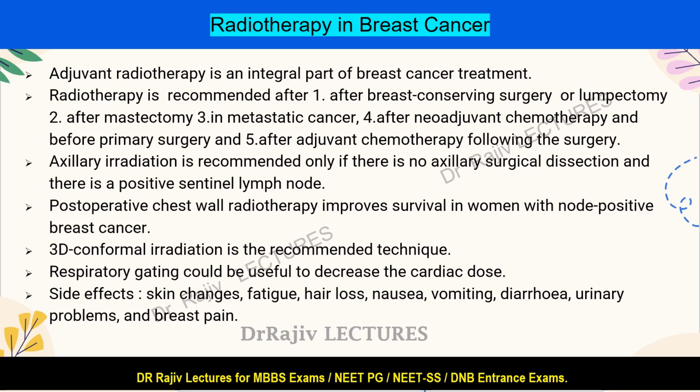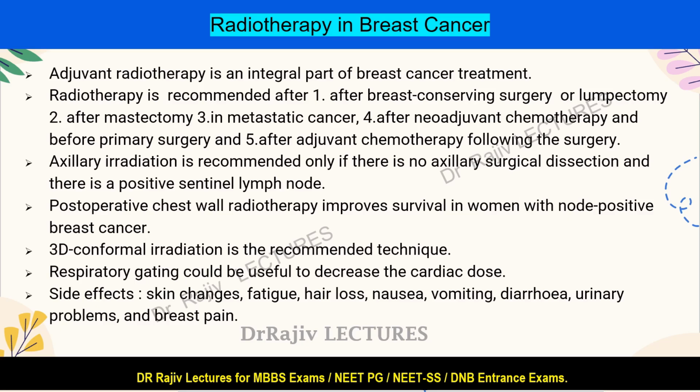Adjuvant therapy in cancer treatment is given after primary treatments such as surgery. It may be either radiotherapy or chemotherapy. Adjuvant radiotherapy is an integral part of the breast cancer treatment protocol in most breast cancer patients with an intent to cure the disease. After conservative surgery for an infiltrating carcinoma, radiotherapy must be performed regardless of the characteristics of the disease because it decreases the rate of local recurrence and, in this way, morbidity and mortality.